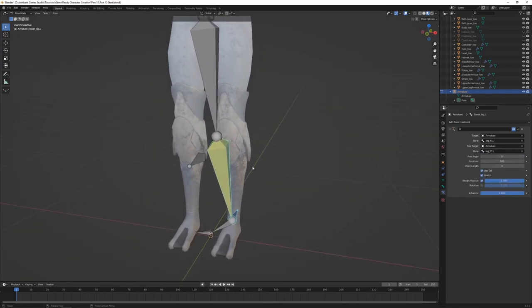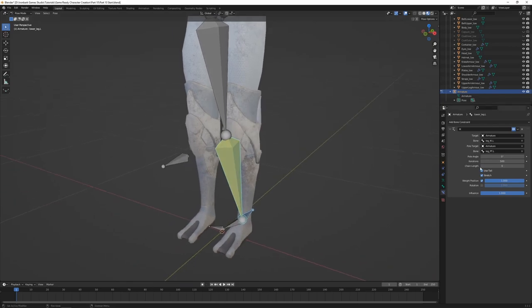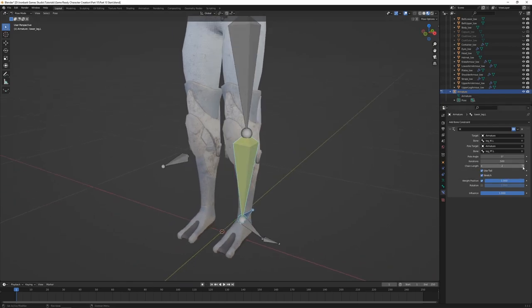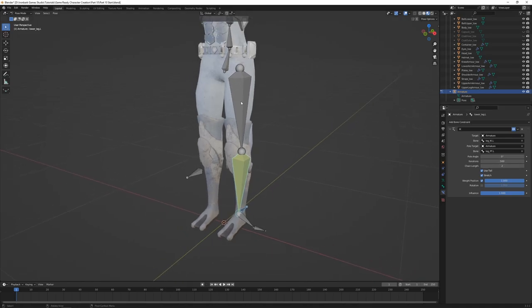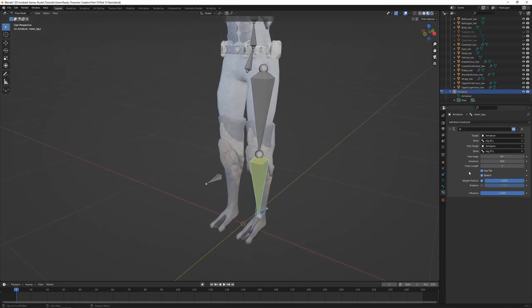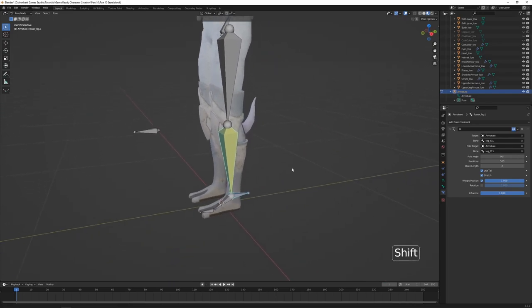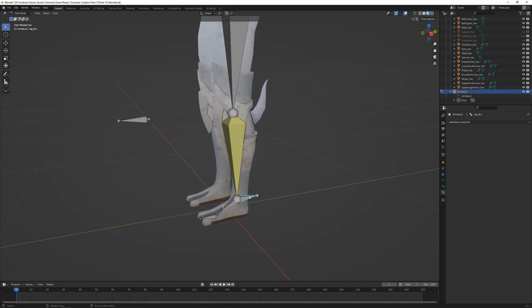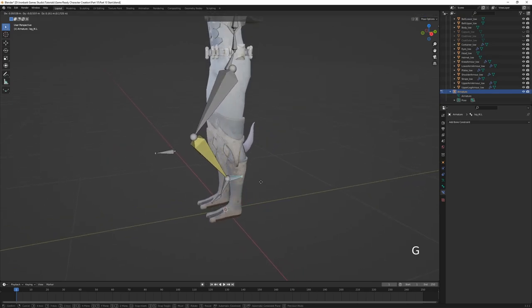It's going to make this go a little bit wacky here. So I'm going to set the chain length to 2. So it's going to affect 2 bones up. And then I might just need to re-rotate the leg so it's facing forward. So this pole angle, I'm going to set this to 90 degrees so it's facing forwards. And this might change for you. It might depend on the local orientation or the position of the bones. And now we can have a play around with the leg IK. So if I grab this bone down here and press G to move it, when I move this controller, it's going to move the 2 bones above it for the leg.